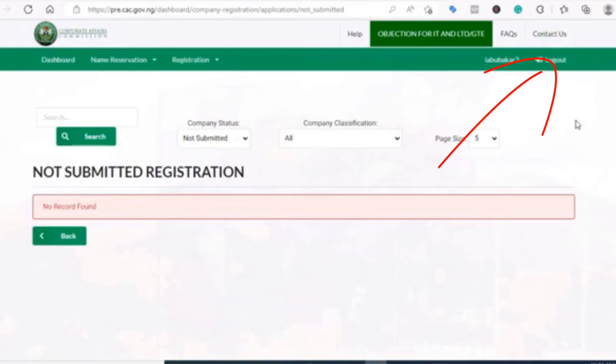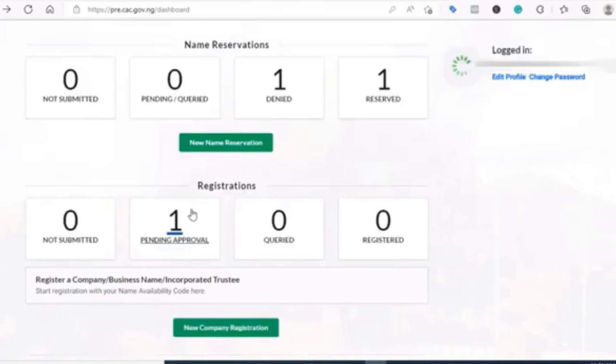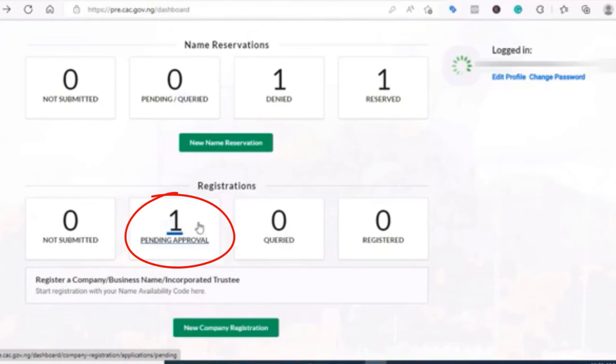So from here, CAC can also start your review process. So I'll go back. So you can see it here now that we have one pending application. So like I said, just relax and wait for between a few hours and a maximum of 1 week. In most cases, your business name registration will be approved. Then you can go ahead to print or download your CAC certificate, and that's it, your business is registered.